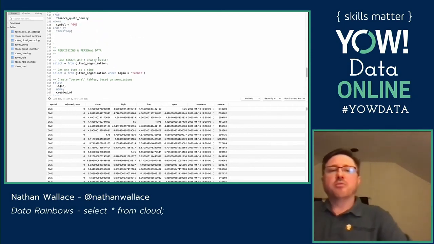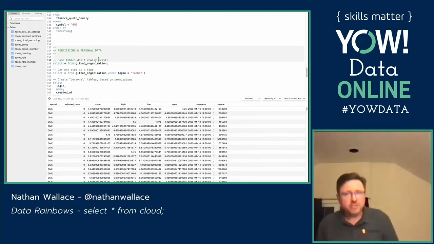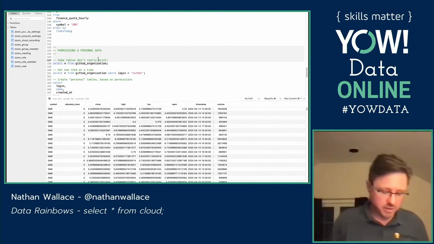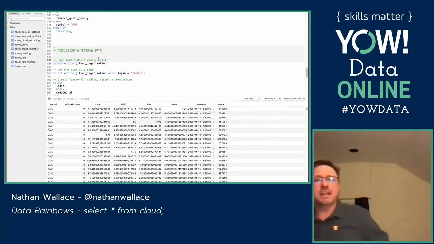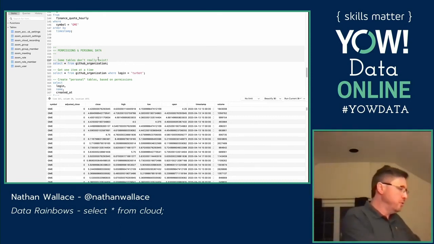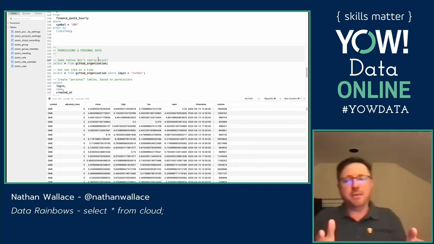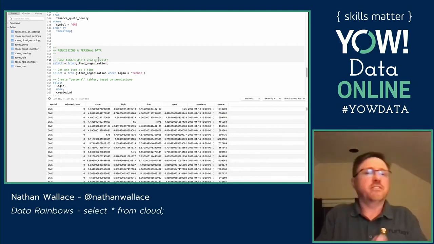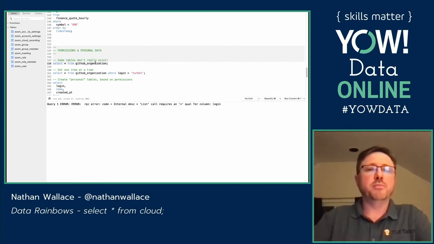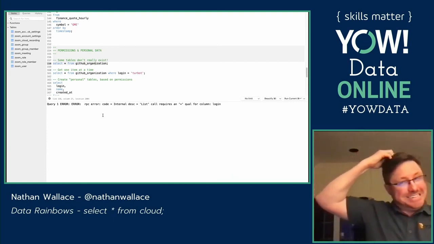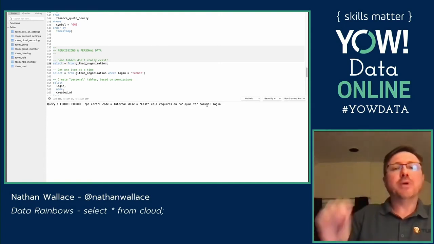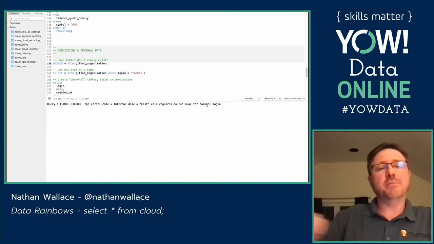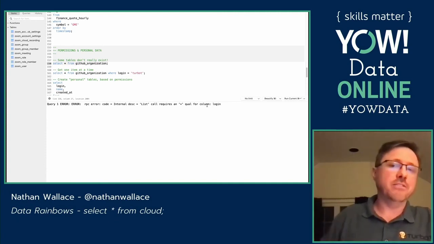Now, the next and interesting property about data rainbows is that they're actually quite personal. They work with permissions natively. When we're thinking about a data warehouse or a data lake, we're sucking all this data in there, and then we're worried about who can see what. When we're talking APIs, what you can see is tied to your permissions. So we can start to run queries like, hey, let's pull from the GitHub organization. Now, of course, you actually can't do that because it requires us to pass a login, because there is no way to list all the public organizations from GitHub. It would be a ridiculous query in this case, so we don't do it.